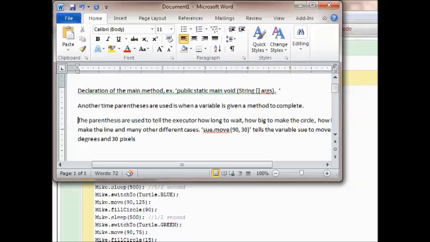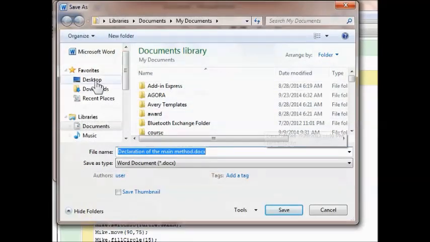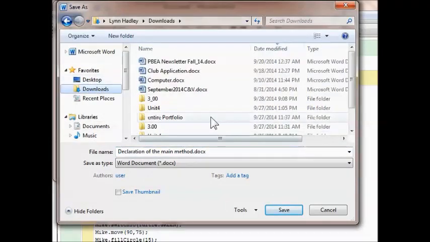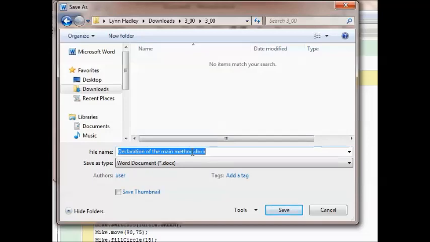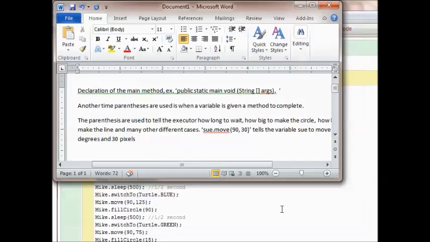So, just go through and explain where you see it, and then what you do is you go save it in the folder that you're going to put it into. And what we're going to call it is when to use parentheses. Okay. And you're all done with the assignment.